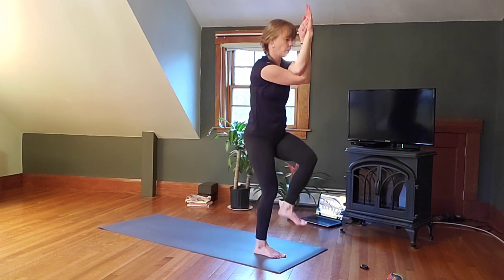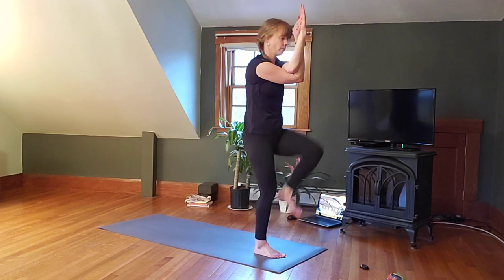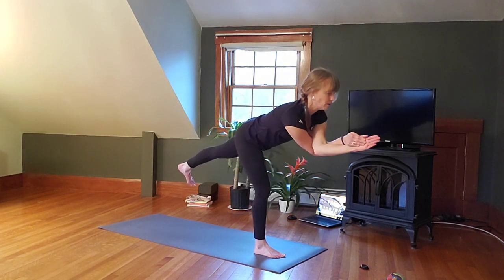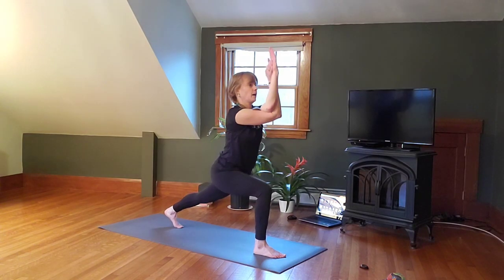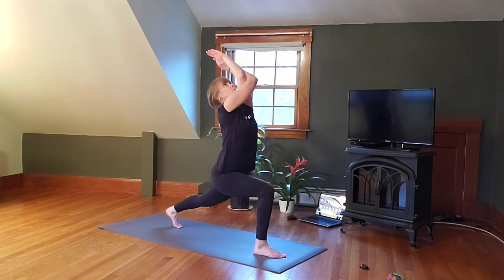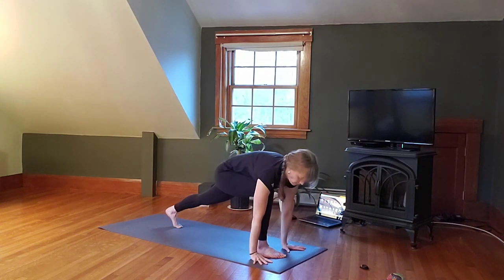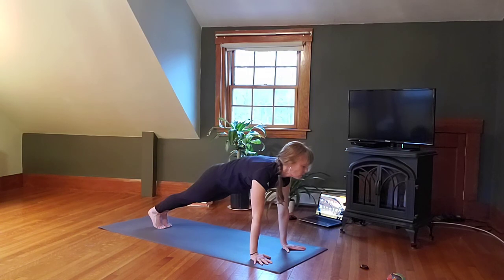As we inhale, come back, right knee is up first. And then we inhale that right leg back, push through the heel. Bend the left knee, release the right foot back, high lunge with eagle arms, opening up. Release the hold, bring the hands on down. Step, left foot back to meet the right.